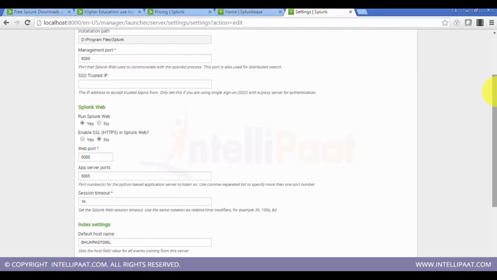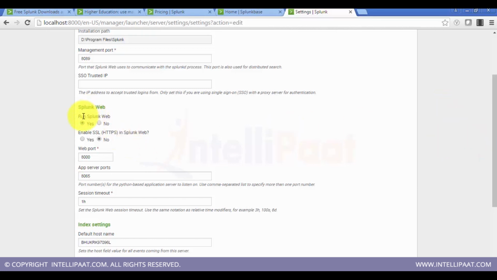The management port is, as we have already discussed in the previous classes, used by different Splunk components to manage other components. It can be used by the cluster master to manage the indexer, or the deployment server to manage the forwarders, or the deployer to manage the search head cluster. So 8089 is the management port that is used by different Splunk components for different purposes. Basically the purpose is management, but they handle it in different ways.